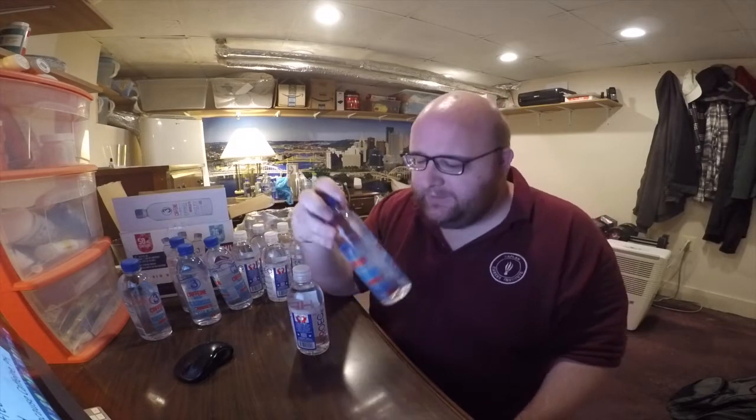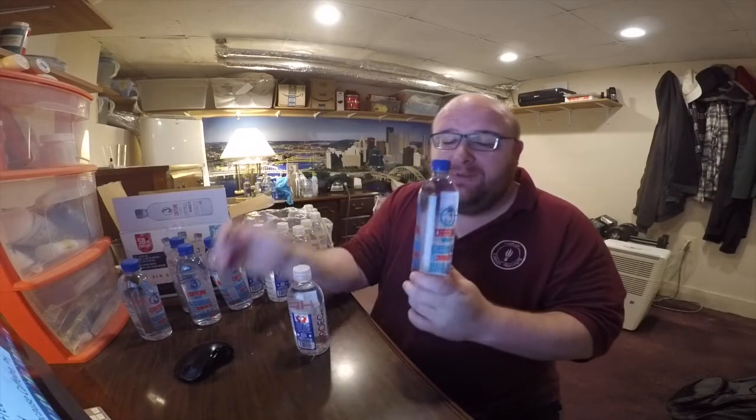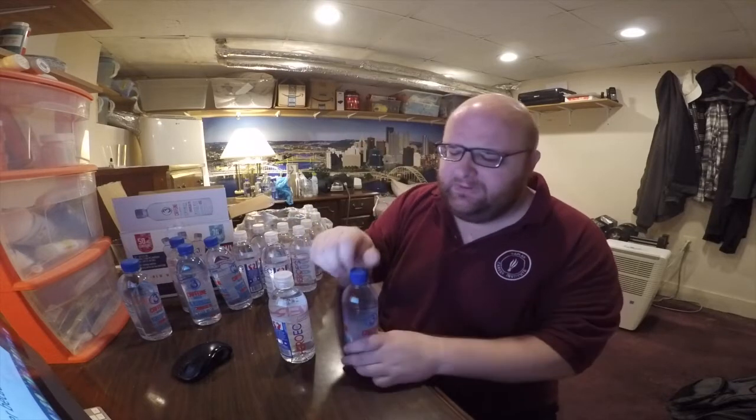We'll test the pH in a little bit. So, why is it called 3 Water? It doesn't say clearly on the Amazon page or on their website, but I think it's called 3 Water because it has caffeine, electrolytes, and a high pH — those three things. This also has triple micron filtration, so maybe that's why it's called 3 Water. They say it has no fluoride and no lead, and a low total dissolved solids level of 10 parts per million, which is pretty low.